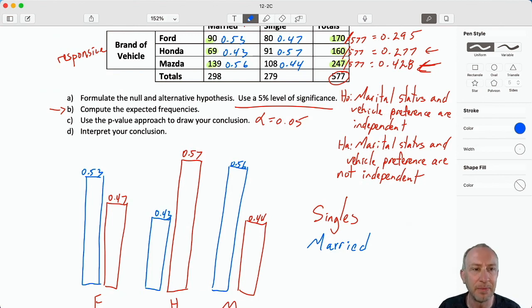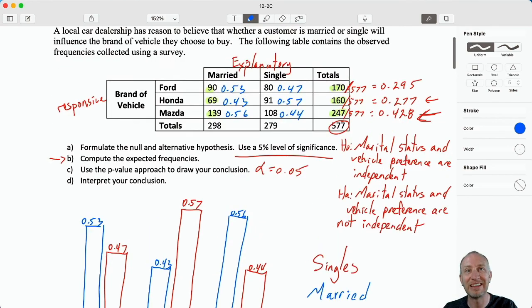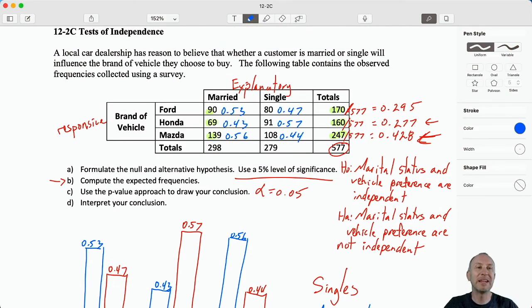Okay, so that's the complete exercise in 16 minutes, including that bar chart to give us that insight. Hopefully that was helpful. I thank you again for watching. We will get into Module 12-3 next, where we look at goodness of fit. Again, plenty of similarities, but there will be some differences coming up. And you'll see those, especially when we look at normal distribution. Okay, thanks for watching everybody. Bye-bye.